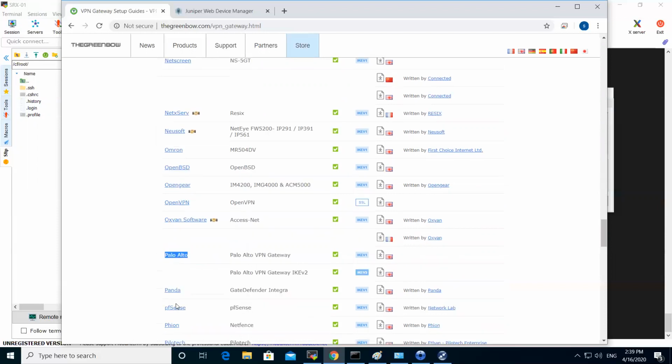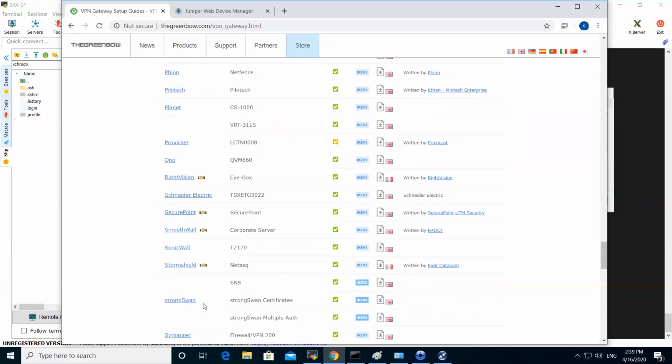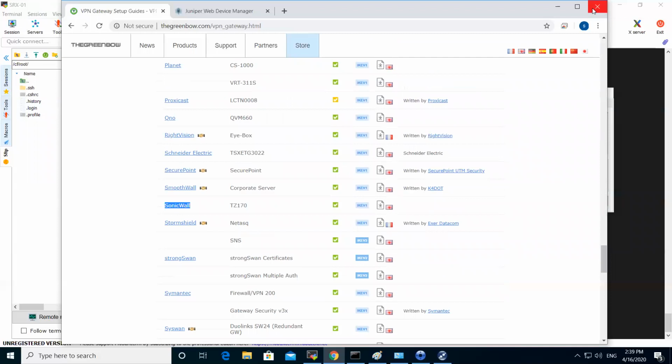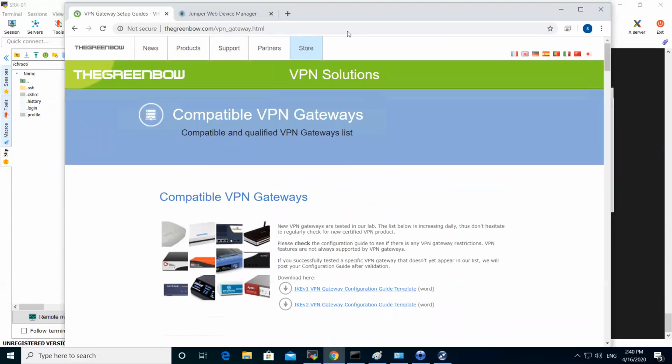Palo Alto Networks is also, so pretty much covered here. So whatever firewall you have in the industry, most of the firewalls are listed here, so you can make use of this VPN client if you're facing any issues, or if you don't want to use the recommended VPN client. By the way, this is a universal client where you can use a single client to get connected to multiple VPN gateways.